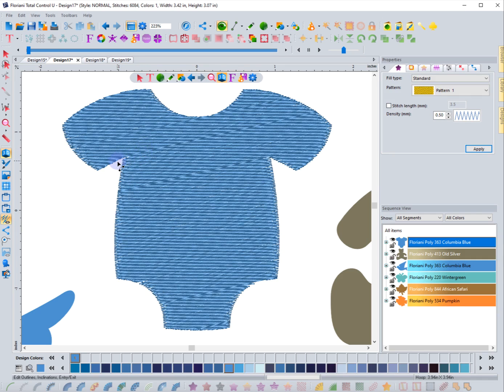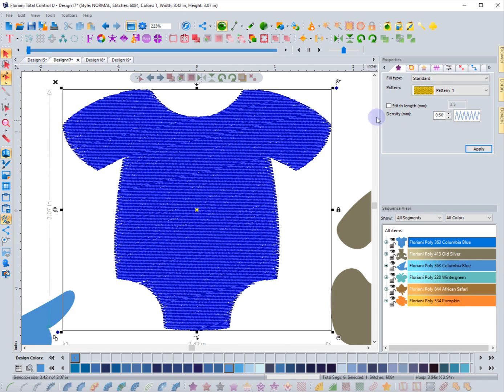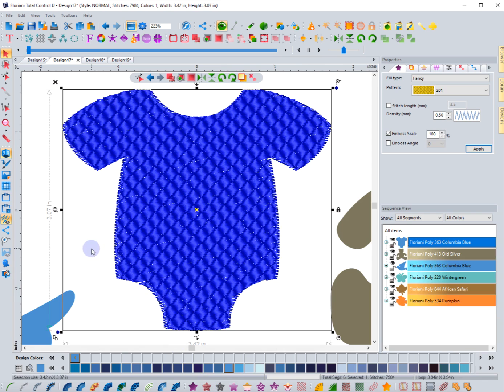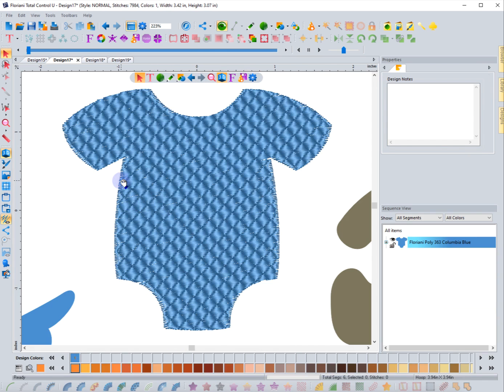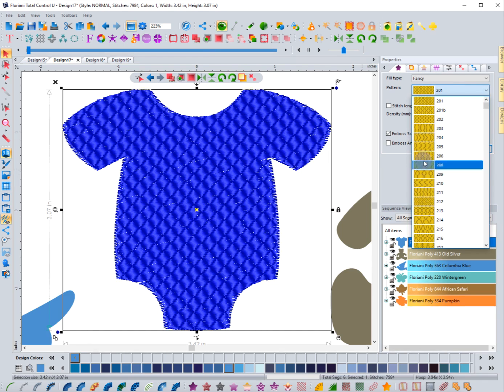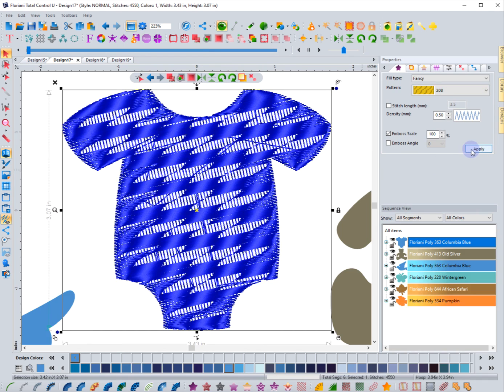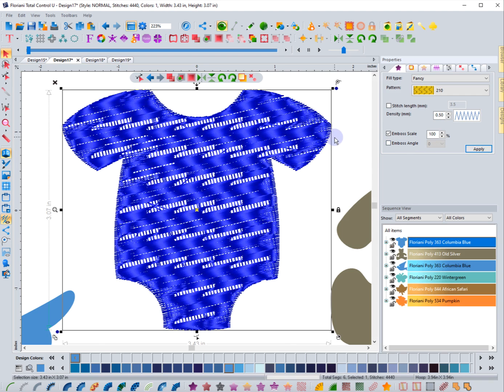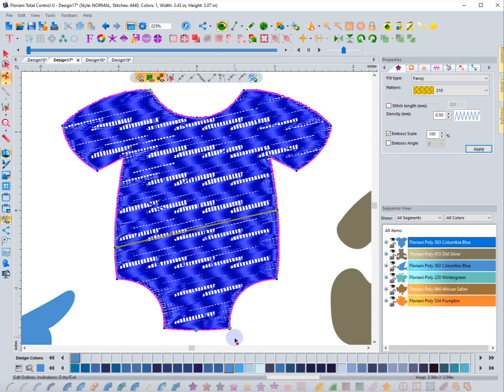So that's just your standard fill. You can look at other videos for how to change things like densities, underlays, and stuff like that, but this is just about converting it to the different types and what they are. This one right here is a fancy fill. If I click on it, it's going to input a fancy fill pattern. The fancy fills you can see are over here. There's a bunch of different types that you can apply to it. Some will work, some won't. Most of them usually do. So it's kind of surprising that this one is getting a hole in it. Let's take a look here.